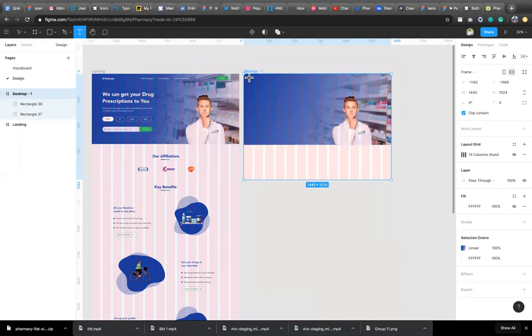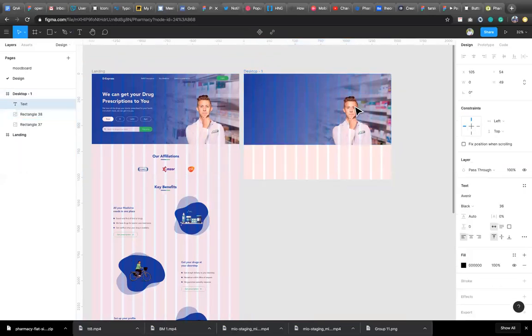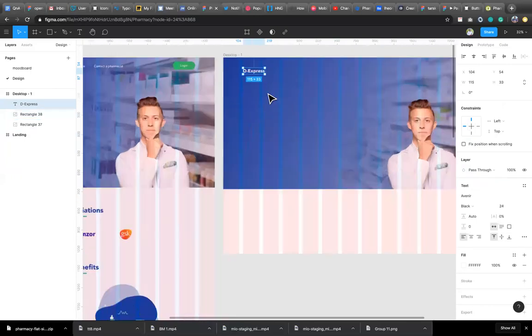Then I use the font called Avenir. You may not have it, or you may. It doesn't matter. You can use any font to work, but this is a more professional font, which is why I'm using it.